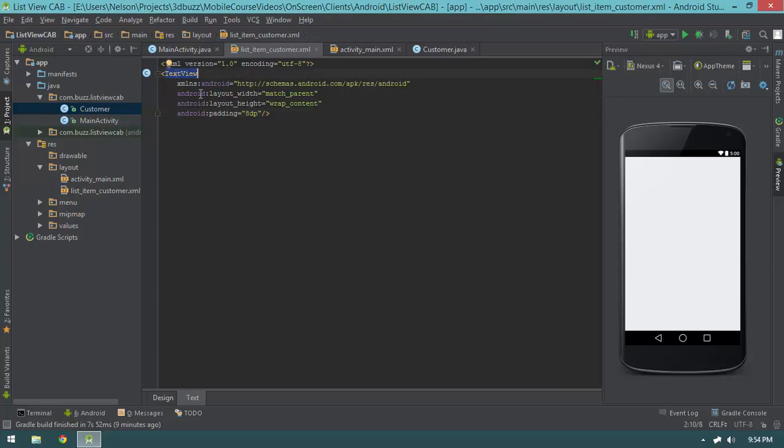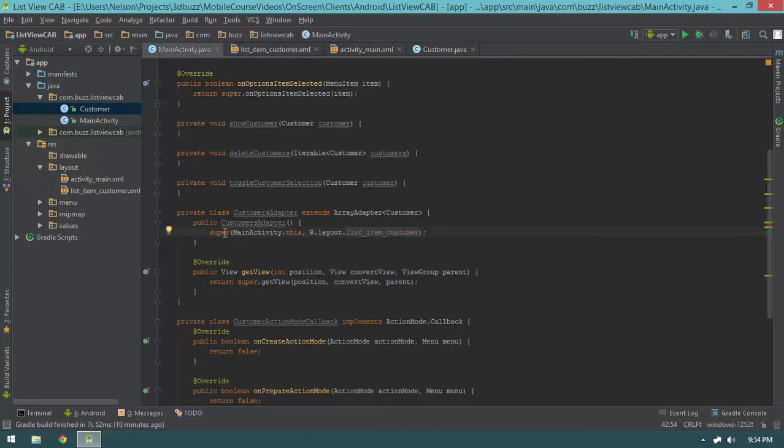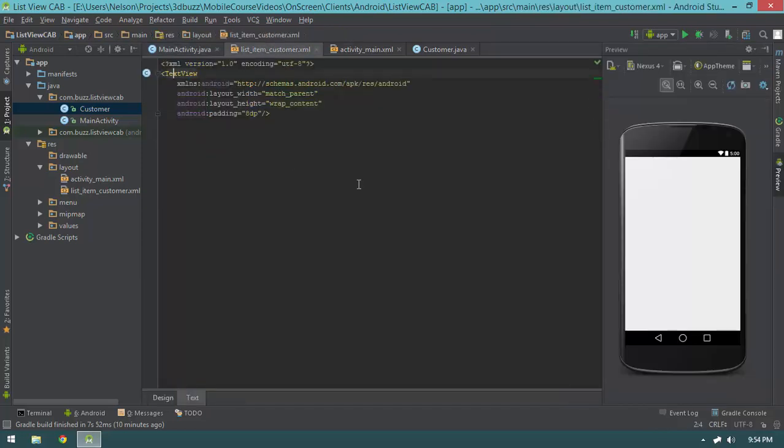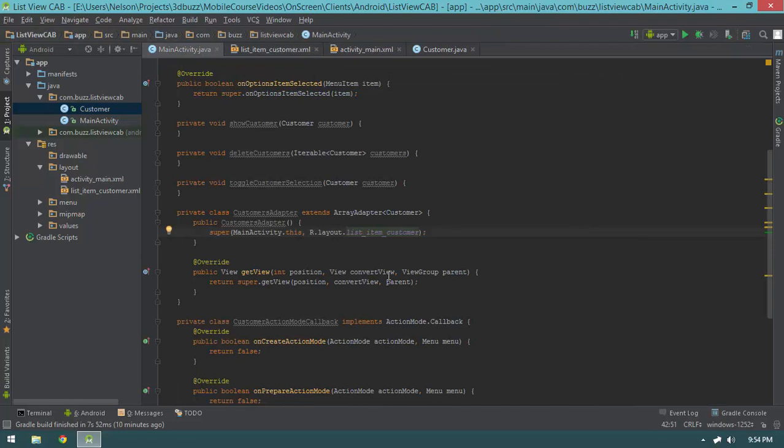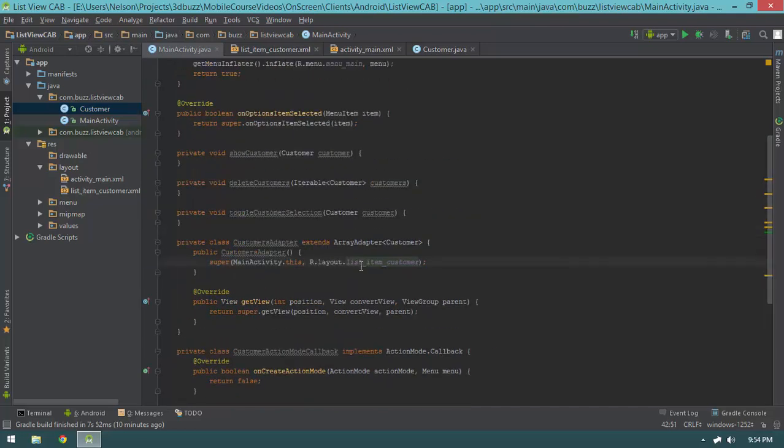Now, the reason that this will work is because, if you recall, when we talked about array adapters, if you pass in a layout for an array adapter, but you don't specify an ID of a TextView, the array adapter will assume that the layout you're passing in, in this case list_item_customer, as you can see in this line of code right here, contains and only contains a TextView. And then the array adapter will populate that TextView's text with the text of the item that is returned by the toString method invoked on our custom domain object. Anyway, that pretty much gets our code to compile, and everything is all stubbed out.